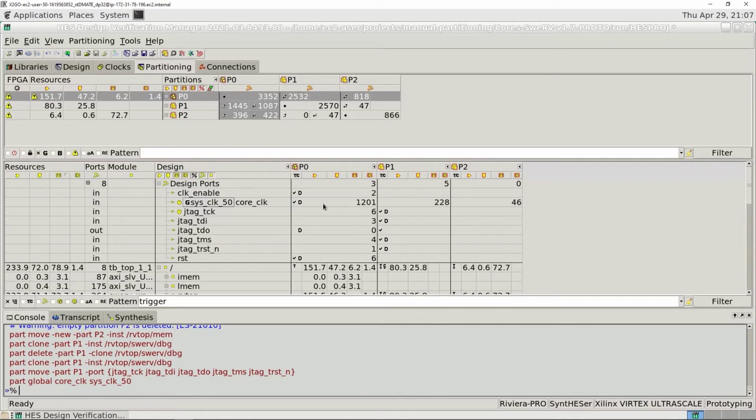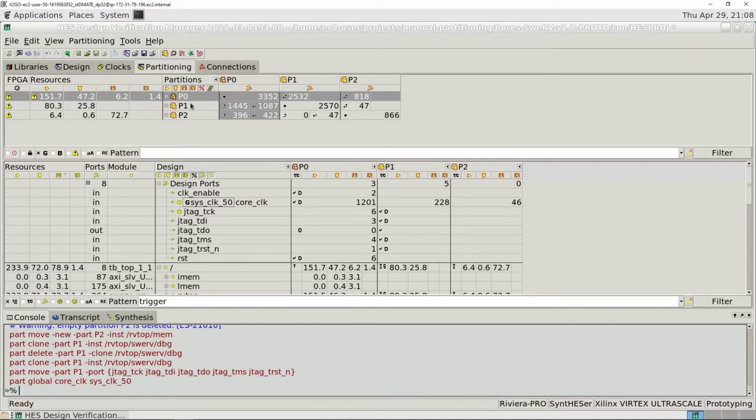So far we covered many detailed features in this window. Let's go to the top window and see what information we get here. We get the partitions' names, P0, P1, P2, and then we get the numbers for the interfaces between each partition.